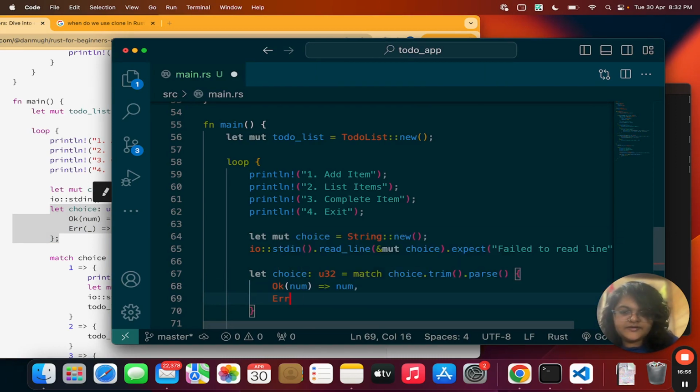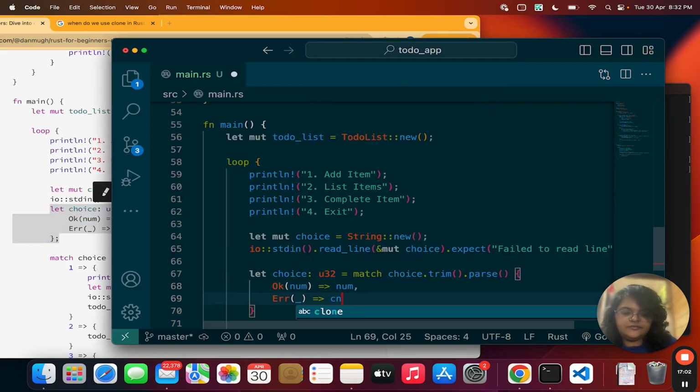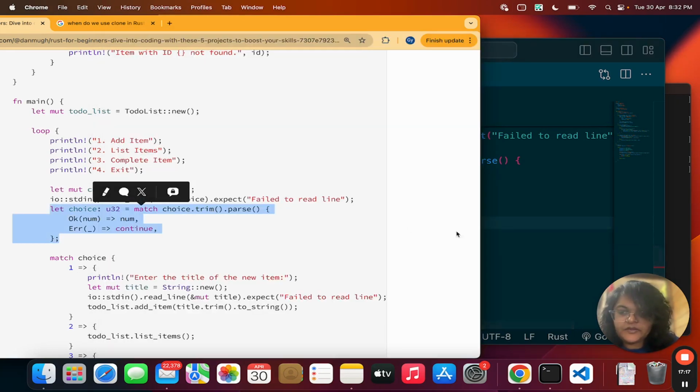Or if it is an error, then we just continue, because we need them to enter something, right? Okay. So once we have the choice, now we've got to check. Now we will match the choice, whether it is 1, 2, 3, or 4.